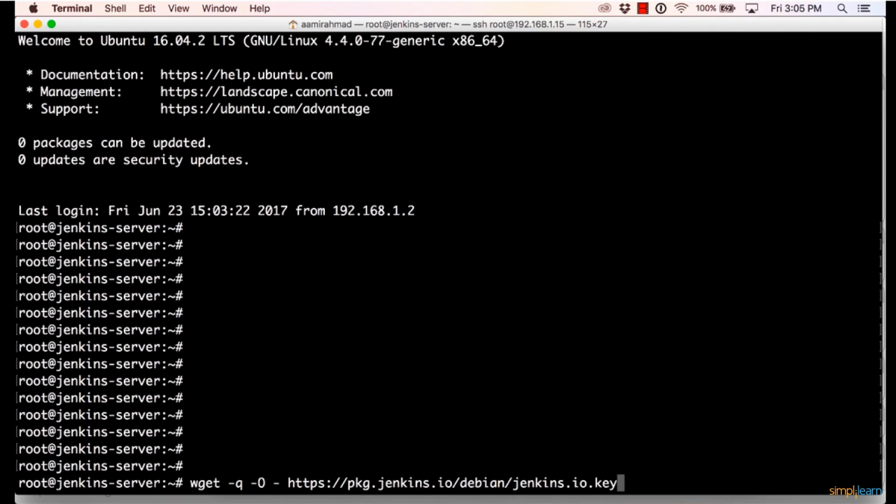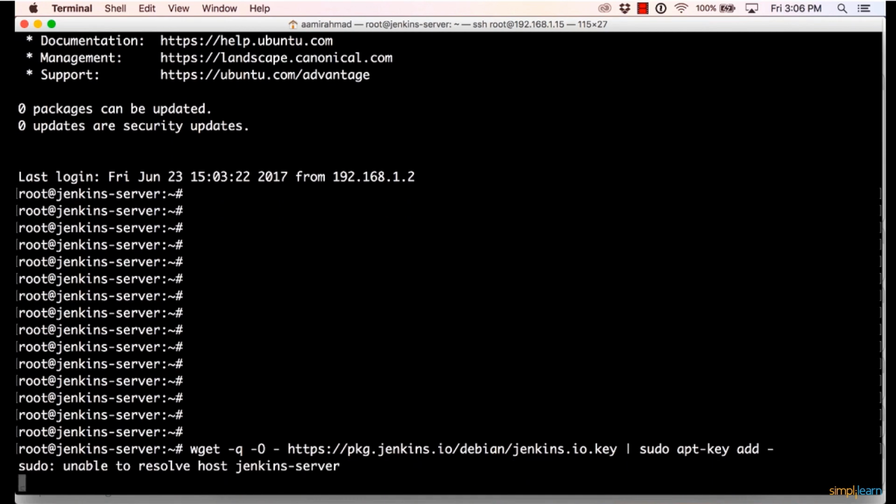And I want to add this key directly to my local apt cache, so I'll pipe it and I'll type sudo apt-key add -. So this command I've written will download the Jenkins key and it will add it to the local apt cache.